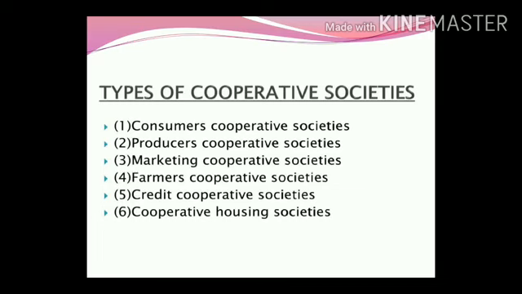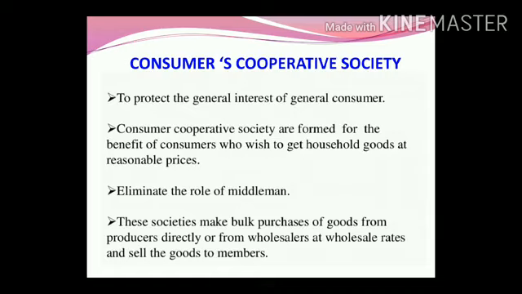The first one is Consumers Cooperative Society. Consumers Cooperative Societies are formed to protect the general interest of general consumers. That means these societies are formed for the benefit of consumers who wish to get household goods at reasonable prices. One of the important aims of forming these societies is to eliminate the role of middlemen.